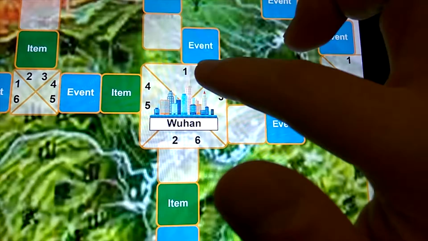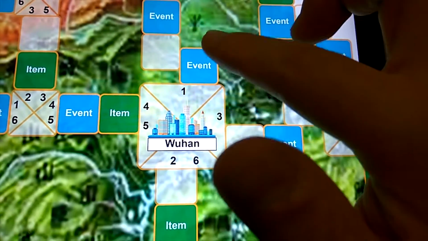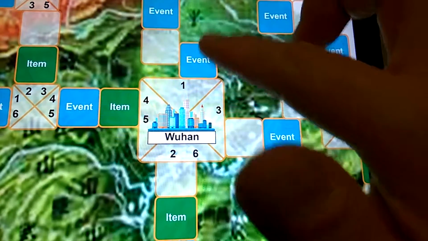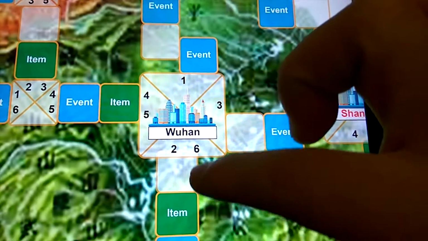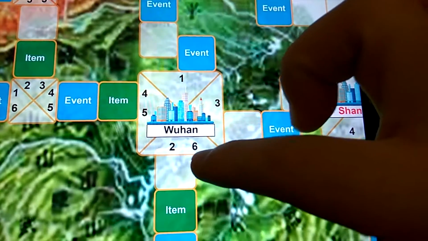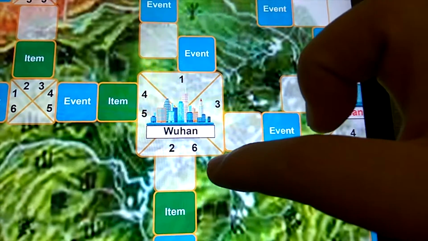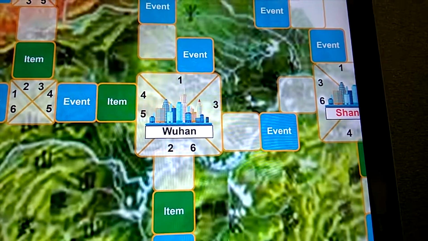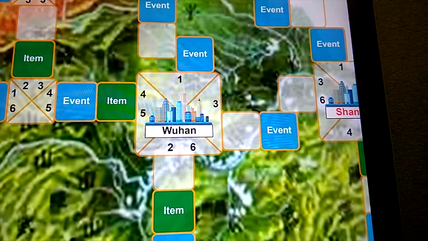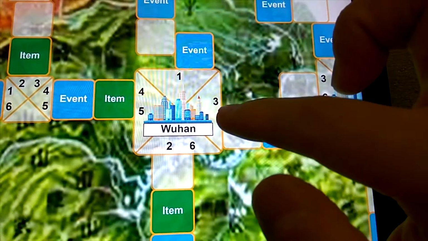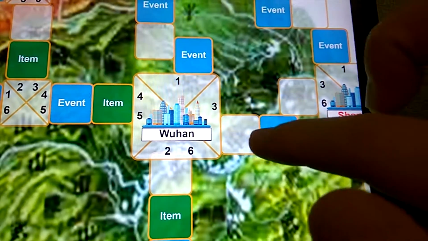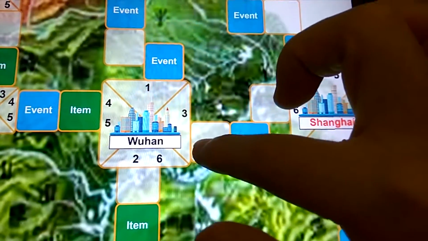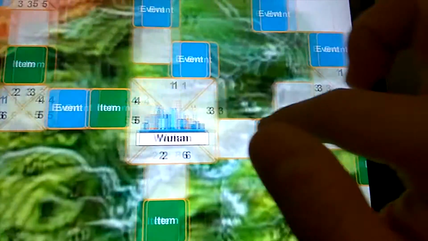For example, number 1 means you are going upside, which is the north direction, and number 2 or 6 means you're going downside, which is the south side. So you have to roll the dice, and if you get a 3, it means that you can only take the right side. Okay, so this is the turning point.